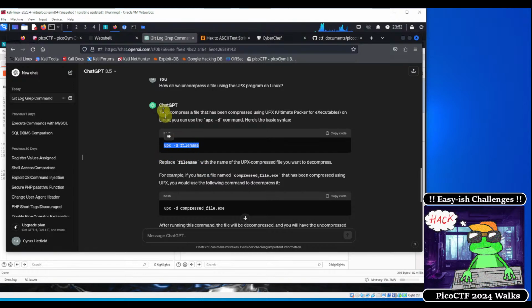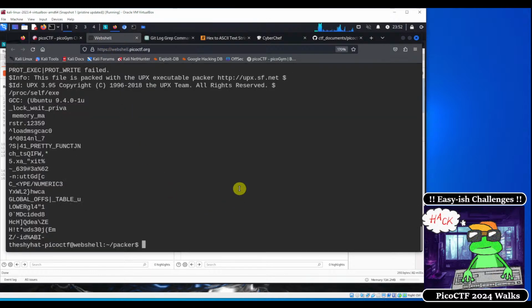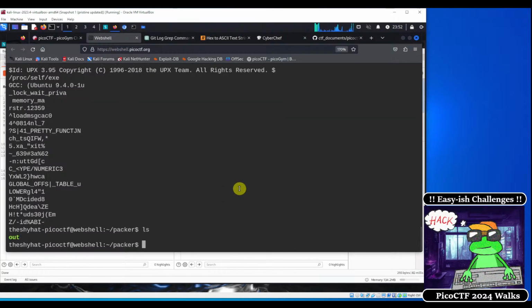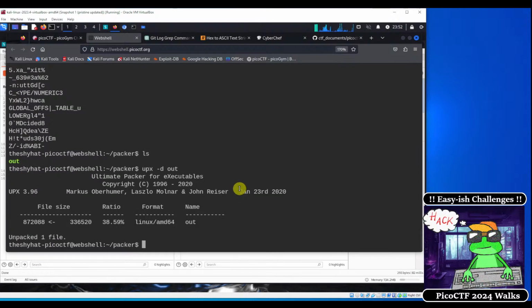So let's copy that and then go over here. We can paste in that command, and we can replace file name with the name of our binary, which is out. So upx -d out, decompress rather. Okay, so after that, we can run strings on it again.